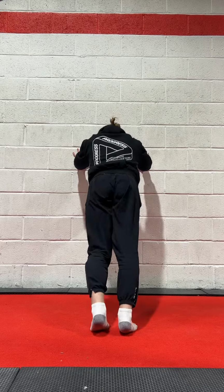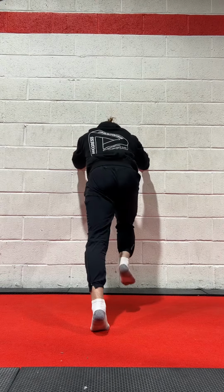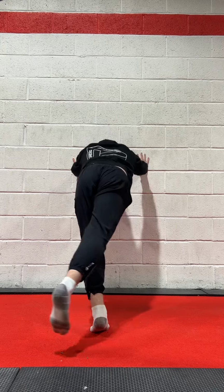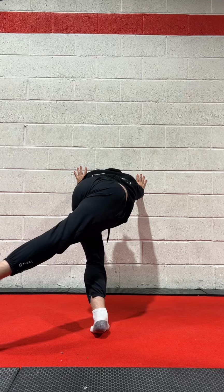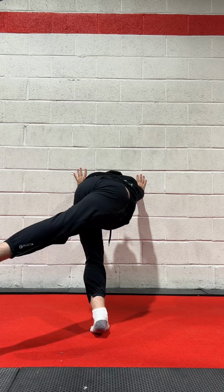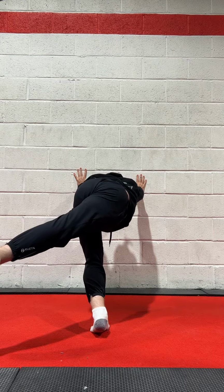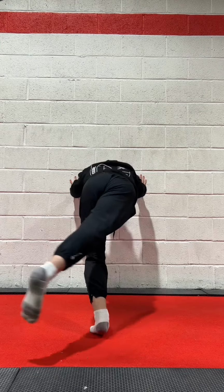So I'm here in this top position, max calf raise. Then I'm going to take my leg to the back corner of the room, and you see my left heel is now floating just off the floor. And this leg, this back leg, I'm reaching it towards the back corner as far as I can. You should feel a lot of load going through this left glute now.